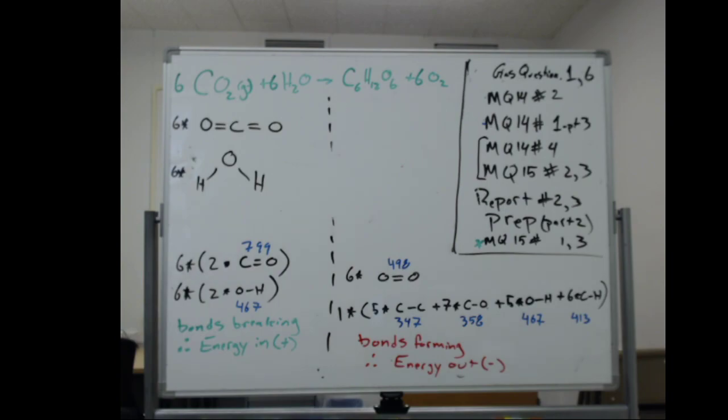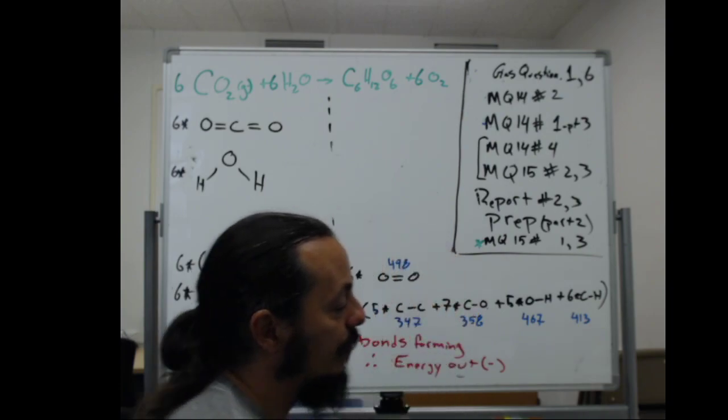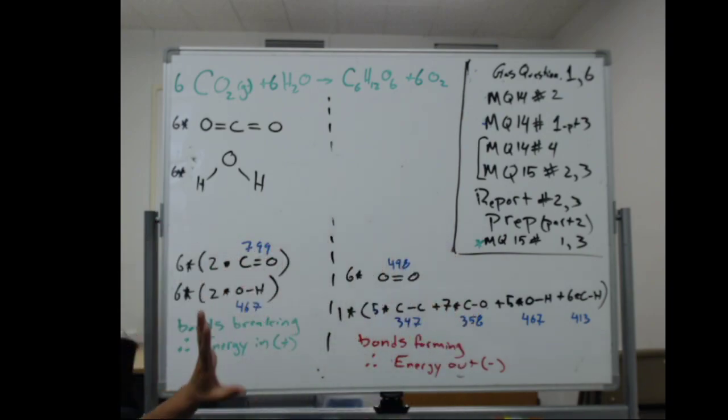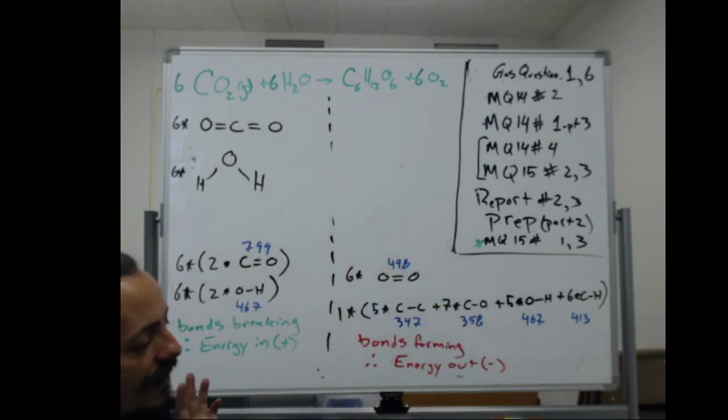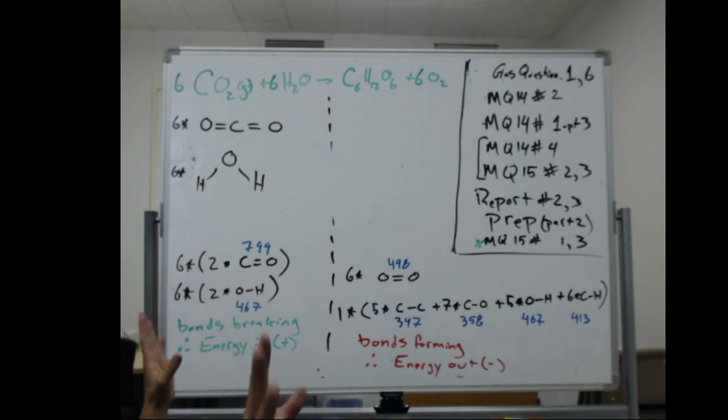For those of you that are going on to 125 or 128, you're going to very quickly get to enthalpy calculations where you're going to be calculating a difference of a difference. So your sign is going to flip because you're doing a difference of a difference. Here we're just doing a difference. Make sure you pay attention to that in the future. But for us right now, we're just going to do this calculation.